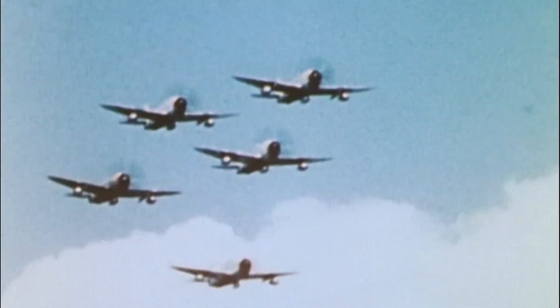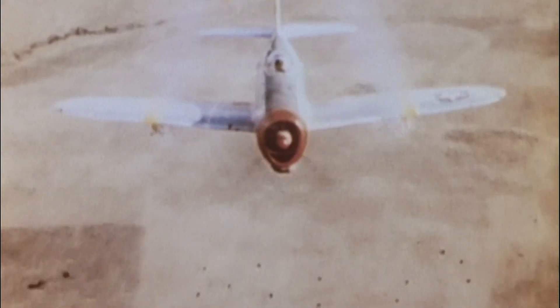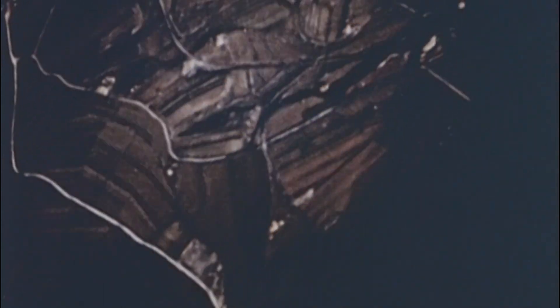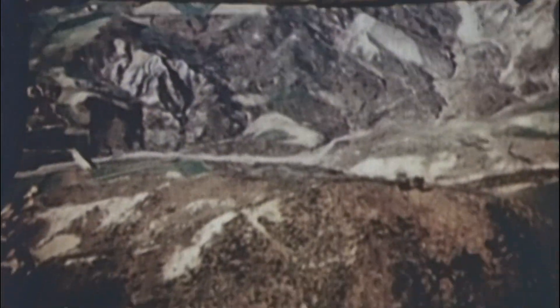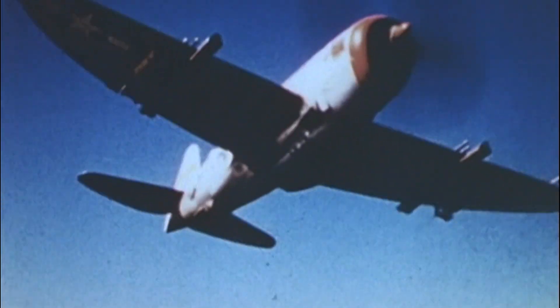But the case for its brilliance is very strong. It had outstanding survivability — one of the toughest fighters ever built. Devastating firepower. Legendary dive performance. Remarkable versatility, excelling as both a high-altitude fighter and a ground attack platform. It was relatively easy to fly. And finally, it had real strategic impact: it was crucial to the war in Europe, especially as a ground attack workhorse after D-Day.